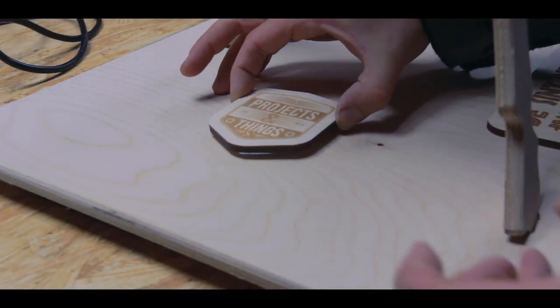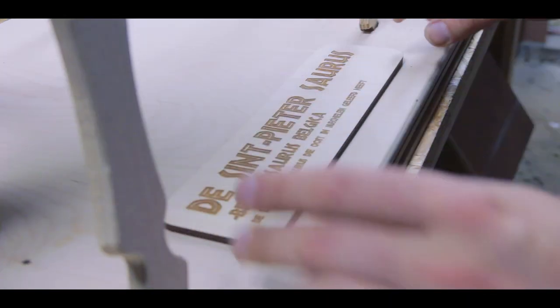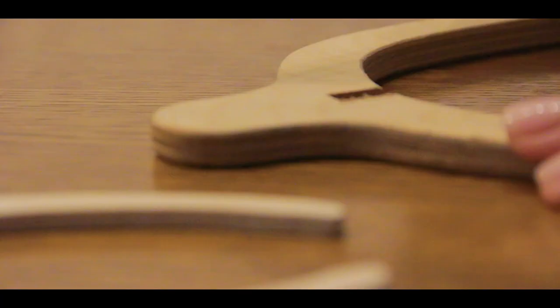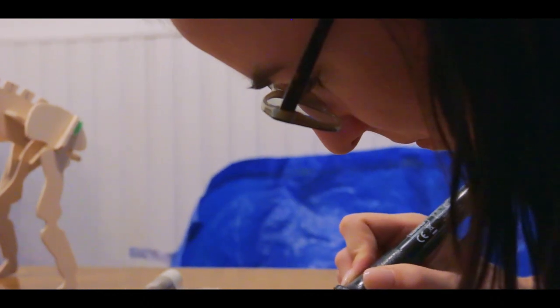Then I added my logo, a website I'm working on, and the name of the dinosaur. Translated, it kind of means 'this is the nicest brachiosaurus that ever lived in the city.' My wife was nice enough to use a soldering iron to mark each individual piece on the dinosaur and its opposing part on the skeleton, so the kids can easily figure out which piece goes where.